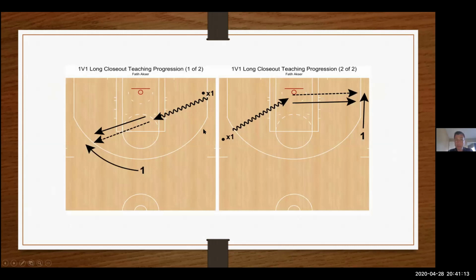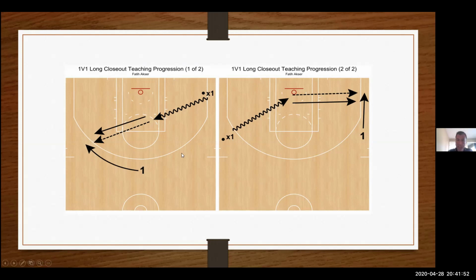So I demonstrated 2 different drills here. In one of them, the defensive player starts at the corner and dribbles to the middle. The offensive player sprints out to the free throw line extended area. It's this imaginary line. As soon as the defender with the ball comes to this imaginary line right in the middle, she passes out and closes out immediately. So the offensive player catches, reads and reacts according to the defensive player's closeout. If the defense doesn't close out fast enough, the offensive player catches and shoots. If the defender closes out less than an arm, attack.